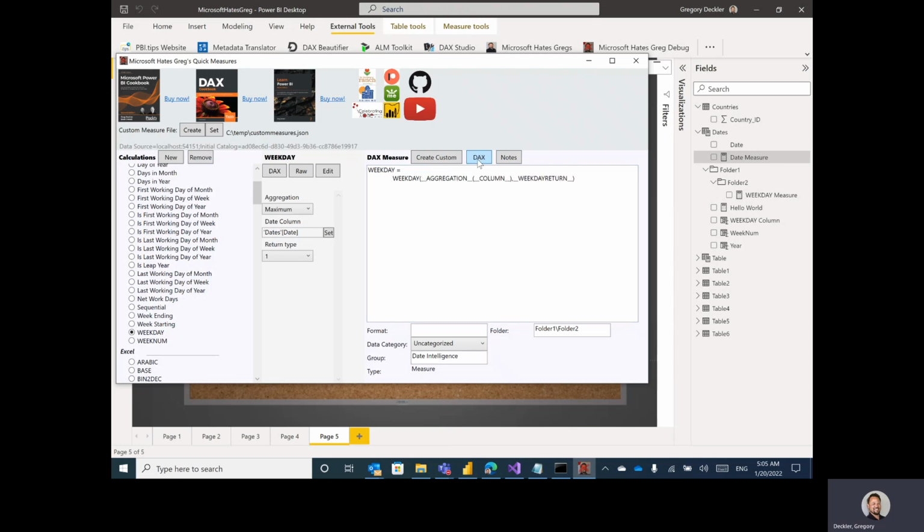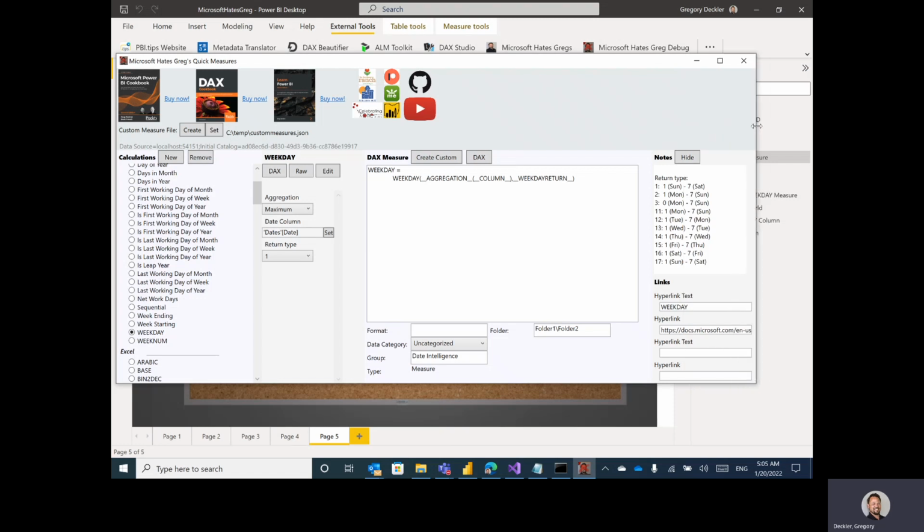Oh, and you may be wondering, where are the notes, right? Well, I have this notes button here, and once you activate the notes button, my notes are out here. So flick back and forth between them. You can always hide the notes pane if you want, but there you have it. So now this is very obviously useful for being able to flip back and forth between the DAX and the raw to see how that measure formula is going to act. But you can actually do something even cooler here.